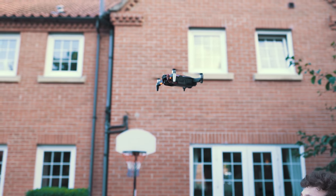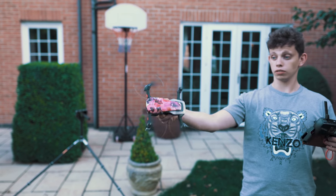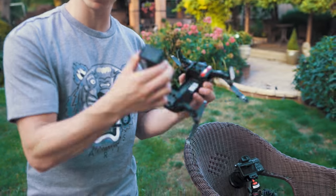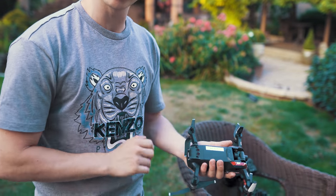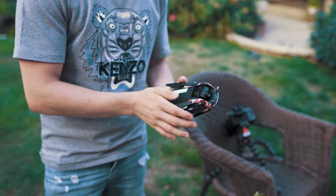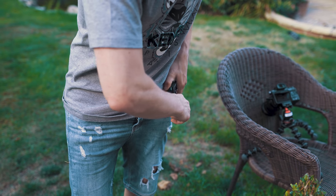As you can hear from that audible noise, that was telling me I'm going to get a low battery. So what I'm going to do is one of my favourite techniques — the hand landing. Check this out. When you finish flying, you can quickly hot swap one of your batteries to get another 20 minutes of airtime, or you can fold the thing away and — people say this and people don't believe you — it will literally fit in your pocket. It's the best drone money can buy. Period.